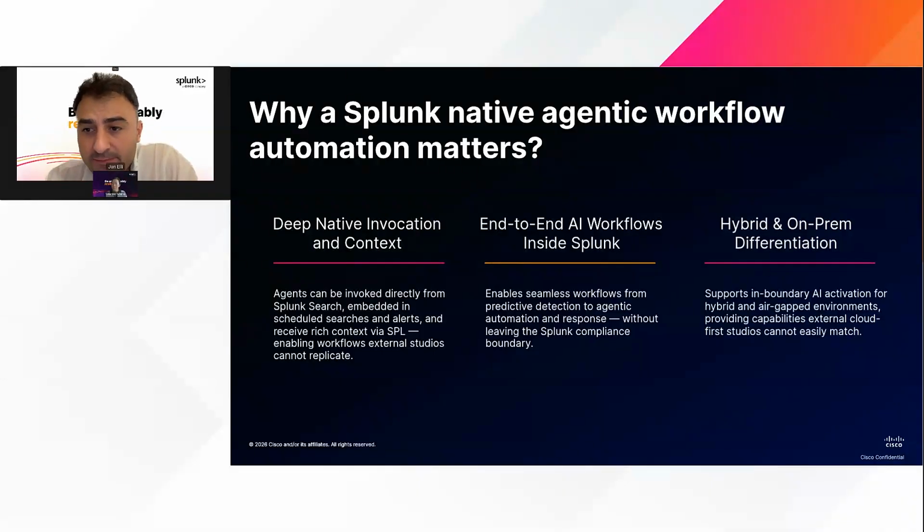And finally, it is also for hybrid and on-prem differentiation. Even in this call, I was just looking at the questions. I think the second question I see was about on-prem, and we really want to bring the solution to on-prem. Right now, you can get Agent Launchpad through Cloud Connect. I think it was available in our release 3 weeks ago. We made it also available in Cloud Connect.